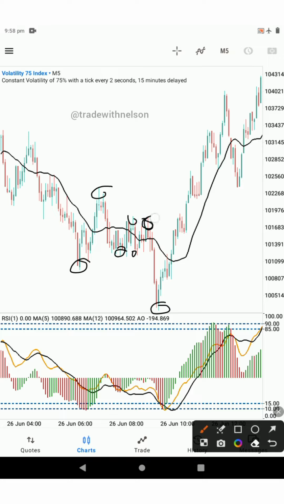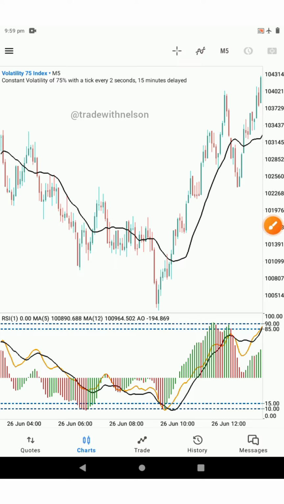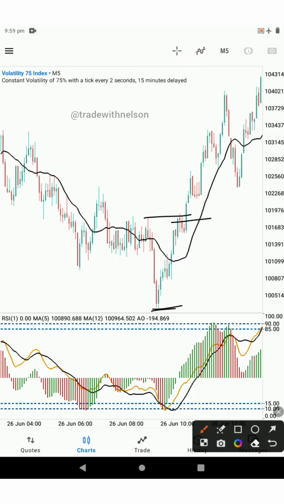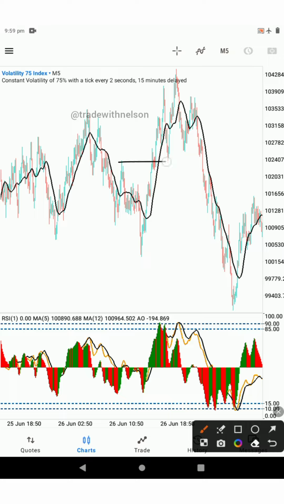Then you want to see the market go above this break after you have the cross of the moving average. At the same time, you want to see a green bar generated. All criteria are met in this condition. You enter your buy, stop loss below here, and you will target these highs to the left. Once the market sweeps this high, you then have this break to the downside, and the market continues to fall.